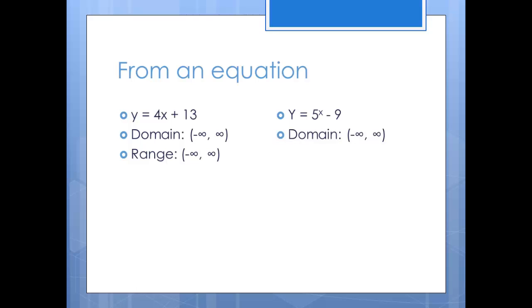There are two ways you can think about the range. First, picture what an exponential curve looks like. It always appears to level off, so there will be a point in the range that the graph won't go under. Now look again at the equation. An exponential all by itself can never be zero or less. Since the equation has the exponential and then a minus 9, that means the exponential will appear to level off at negative 9. It won't go any lower. That means the range is anything above negative 9 or negative 9 to infinity.